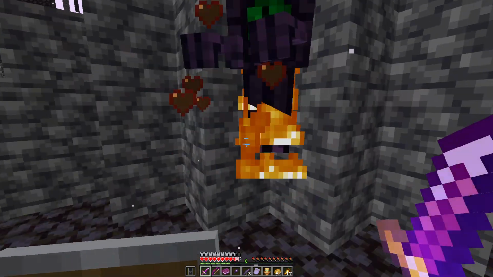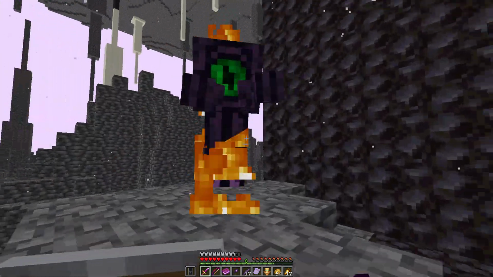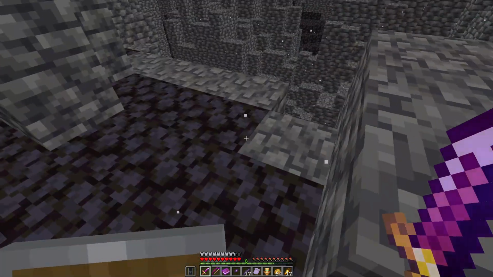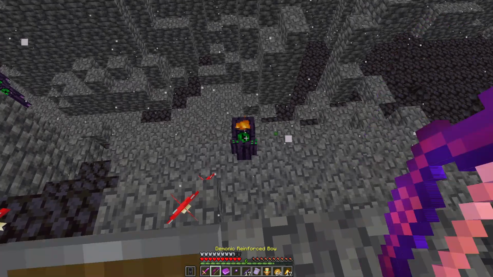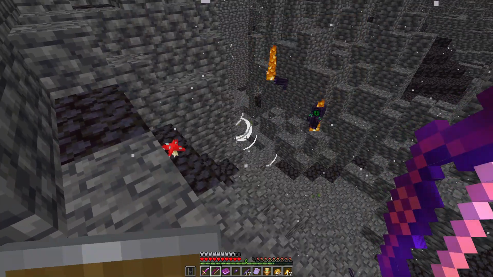I like that they're like mini elders. Ooh. I know, I do like that with their little hands. Cool. Come on, these guys. Can you stop hitting me? I'm trying, sorry. Yeah, these guys are pretty tough. But then again, we can fly. So let's just fly up a little bit. I can one-shot them with the arrows.